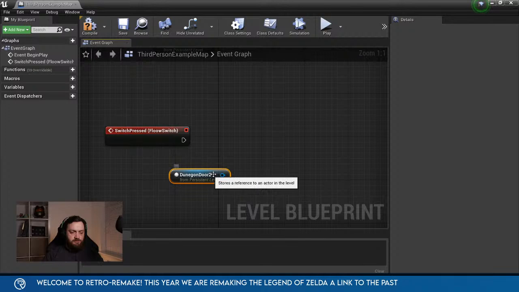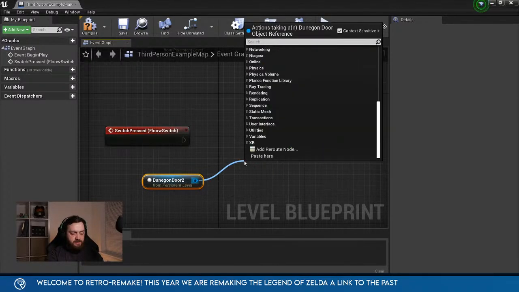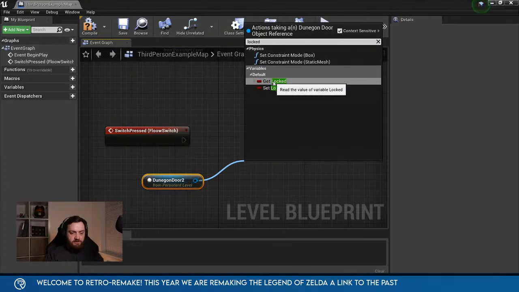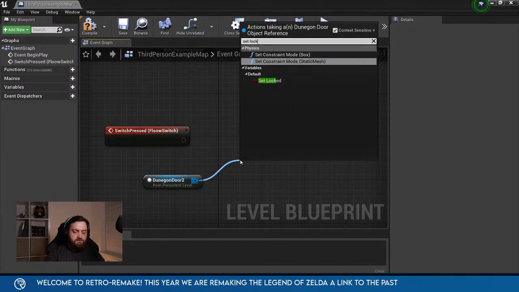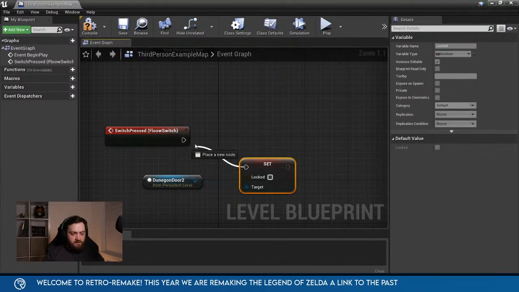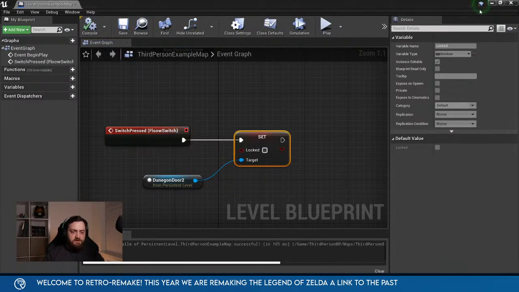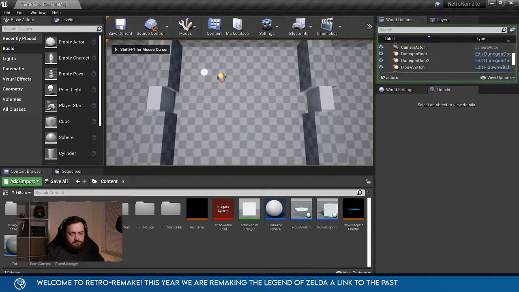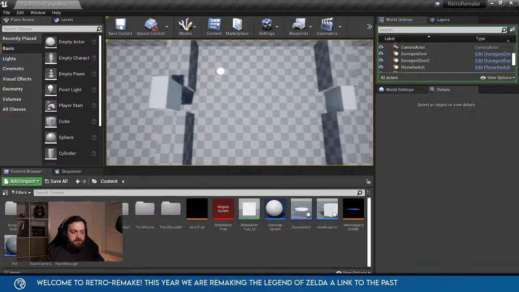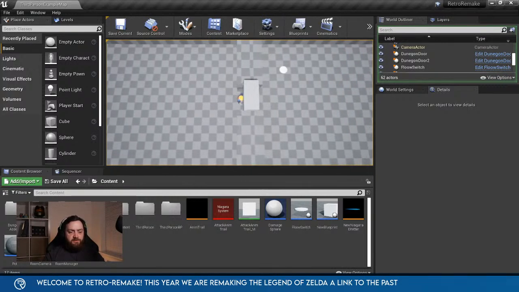And create reference to door. And we're going to tell door, no, we'll take it to be locked. Oh, sorry, set locked. And we want to set locked to false, leave it like that. So when I walk over it, that door is now going to be open. Yay. That's it. Cool. And that could be tied to many things as well.